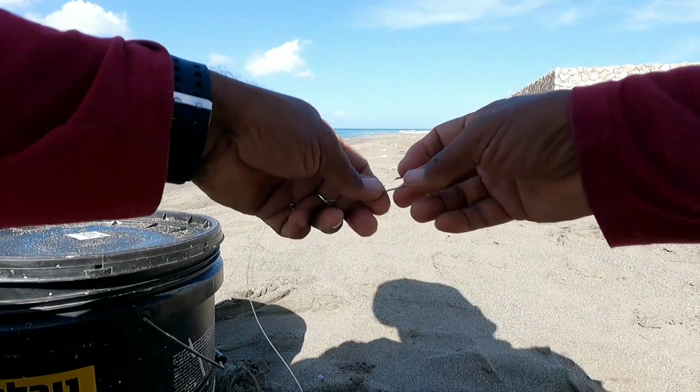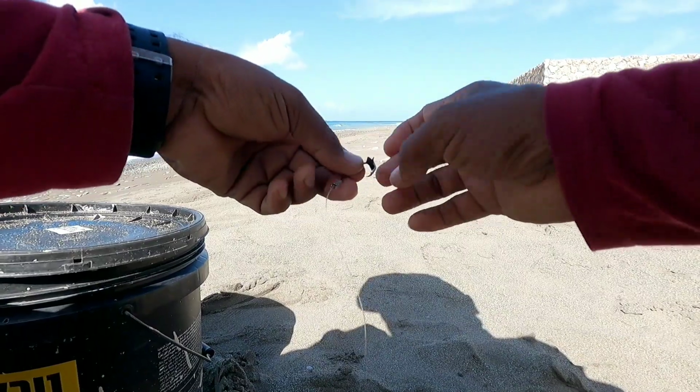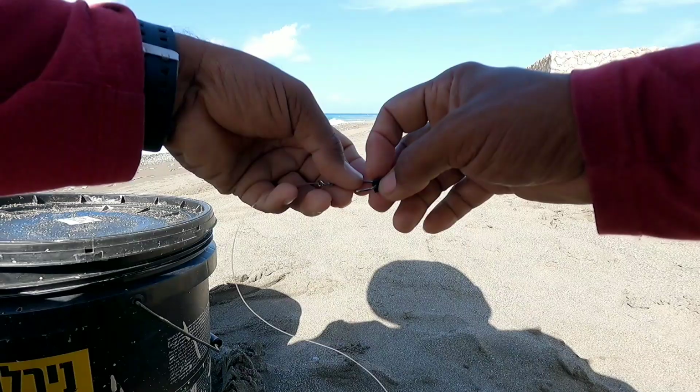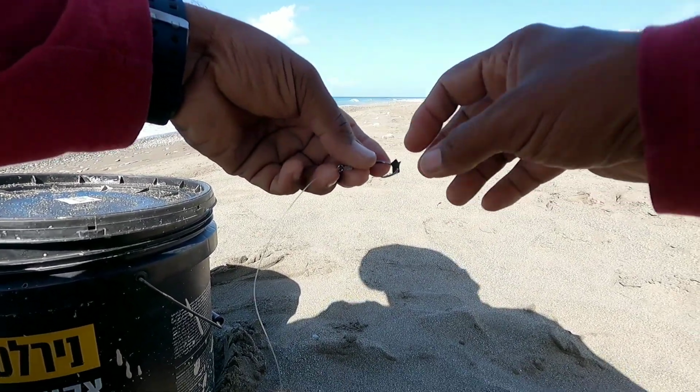Alright guys, in the meantime, I'm waiting to get a run. I'm going to explain what is this little rubber thing right here. I use it mostly on circle hooks, right? And if you're fishing a lot with circle hooks, you're going to see why I use this little rubber thing right here. This is made from rubber.